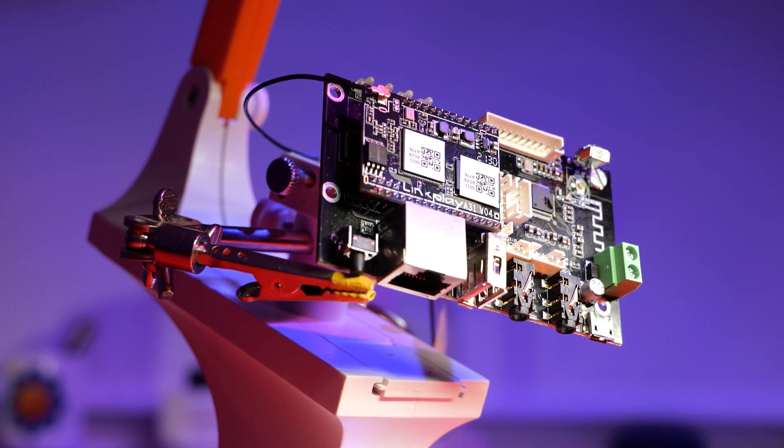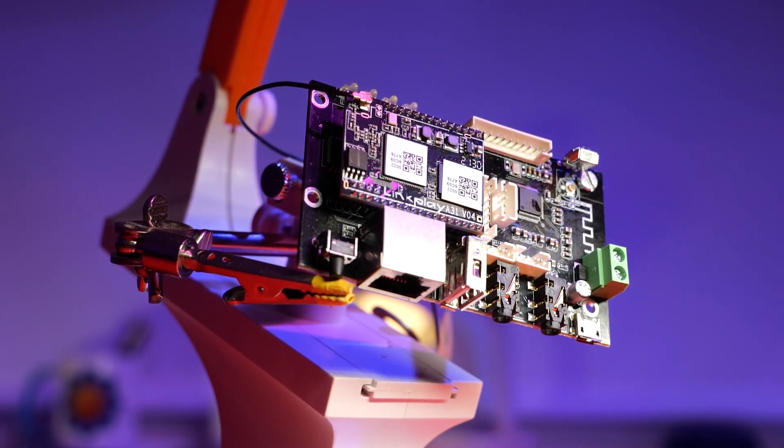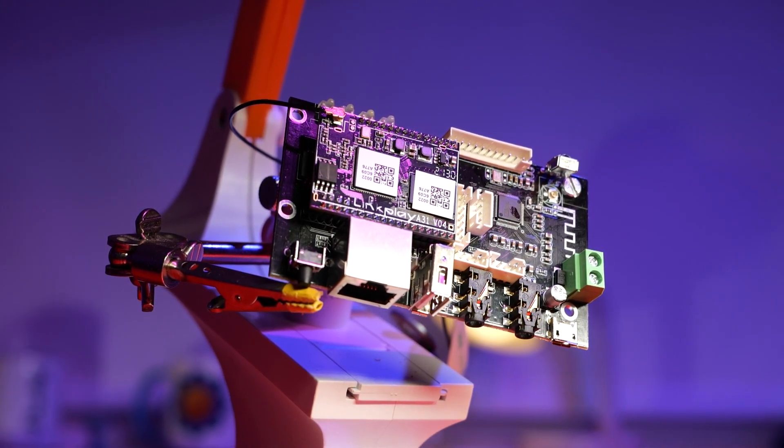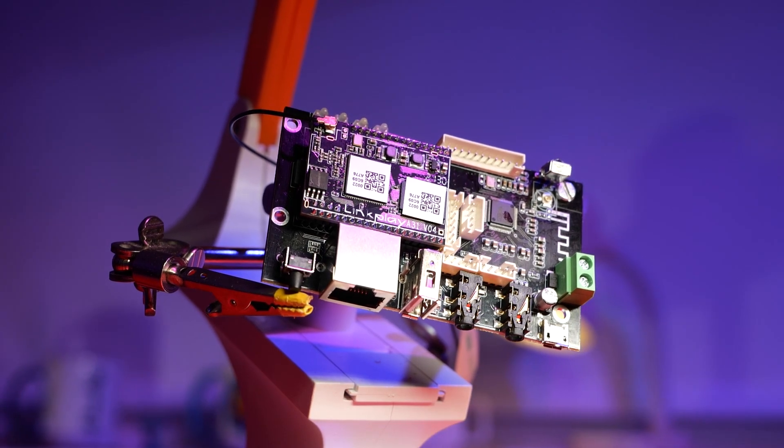So how does Arilic change that? Well, they have a selection of DIY solutions for your music needs. And by DIY, I really mean DIY — this is one of the devices and I had to find a closure for it and 3D print one. So it's going to be a bit of work, but in exchange you get a really clever system that you can use at home without breaking your bank. I received two Aptos Stream Pro version 3.0 boards, which don't come with an amplifier, but they handle multiple protocols and have quite rich I/O. I'll be able to take advantage of the Arilic API to control these boards and set up my own way of controlling multi-room wireless audio.